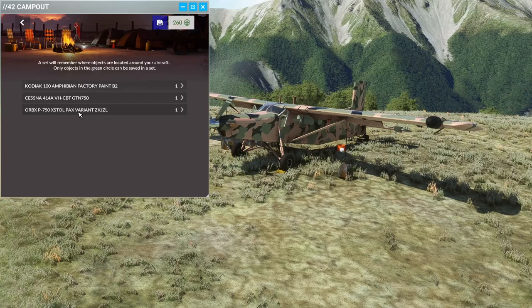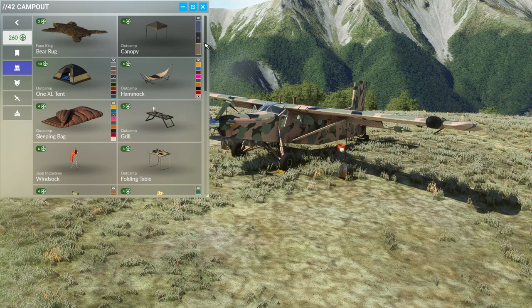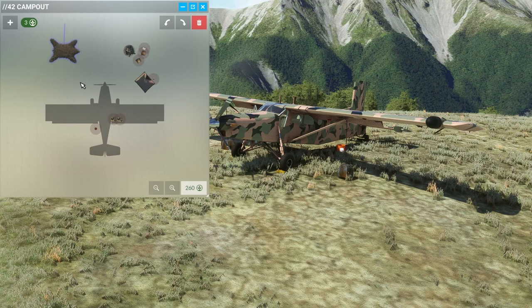Then right here in the backpack, this is pretty much all of our camping related items. So one of the new things they added was this bearskin rug, which when you plop it down, it makes, I guess, a sound. So we'll go ahead and do that so you can listen to it.